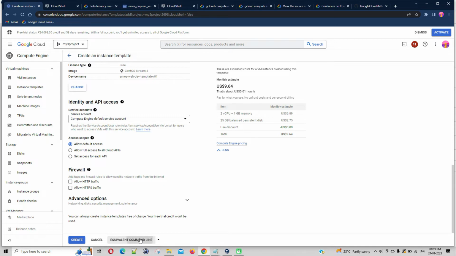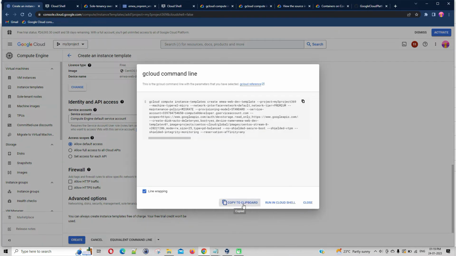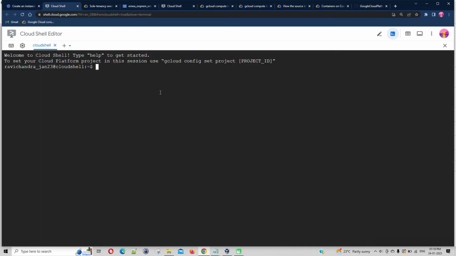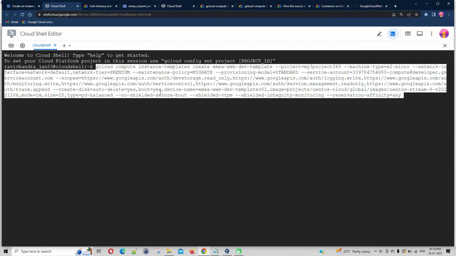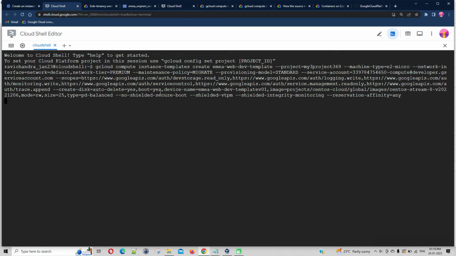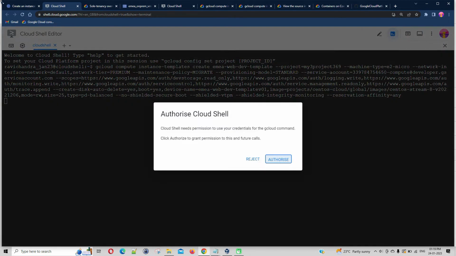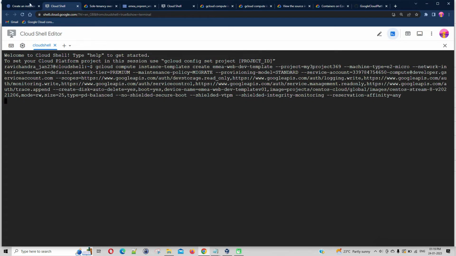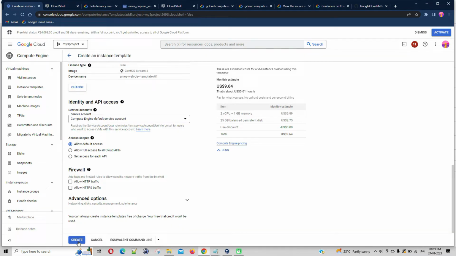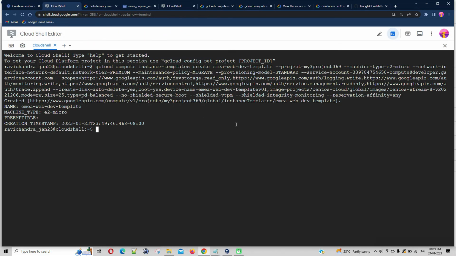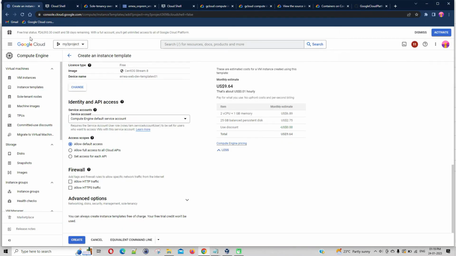Again you can copy it to the clipboard, close it. See, template is creating. You can authorize and create here, or with Cloud Shell also we can do that. Okay, it is done. See here, template is created.